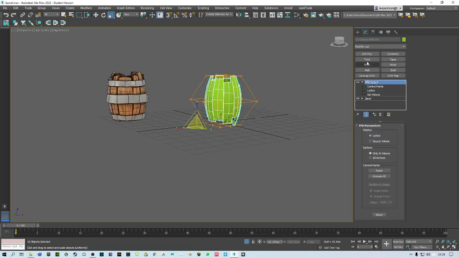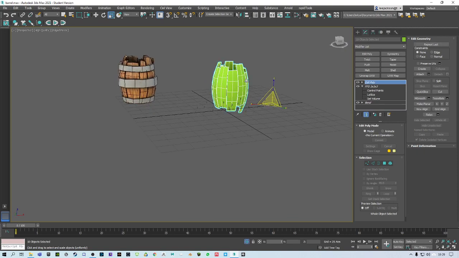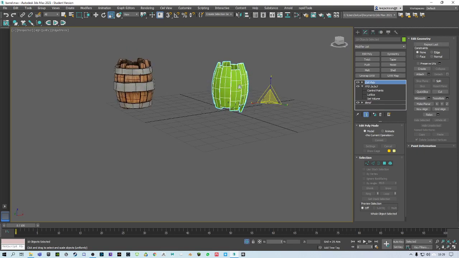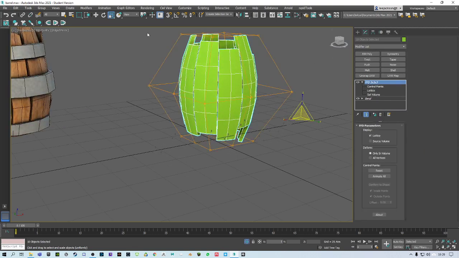I can grab it all and put an edit poly on top of it. The reason I'm putting an edit poly on, because I don't really like edit poly, is because if I want to go back, I can. Just for illustration purposes, I'd probably collapse everything into a poly, because I'm quite confident that I'm not going to go back. But if you're not, then put an edit poly on, because you can always take it off.